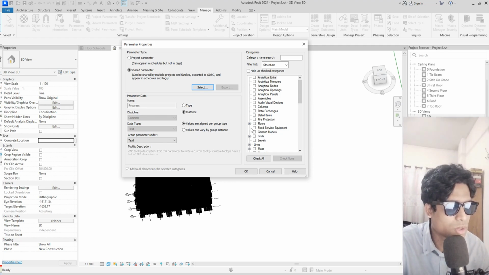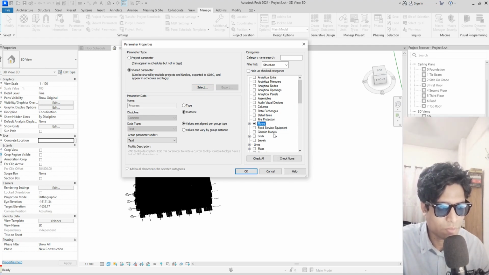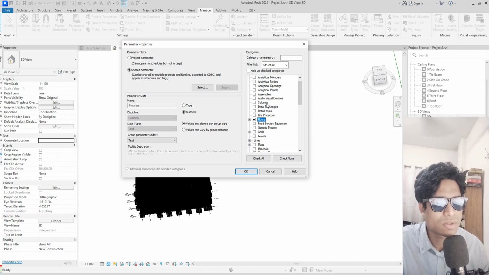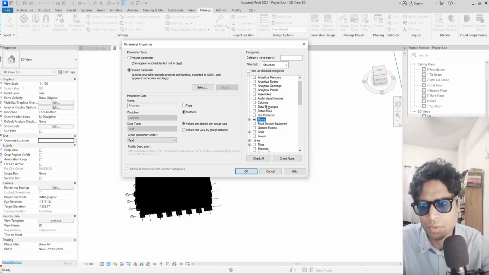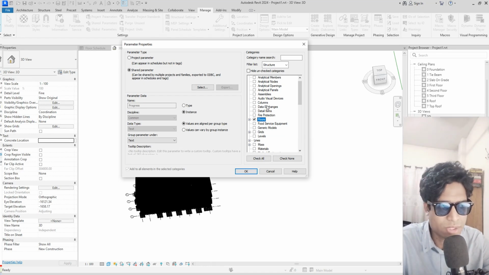Of course, inside the structural category you can see several types of options, and from here the structural members I used in my project, as you all know, there were floors, there were columns. These columns are representing the architectural column, and architectural columns deal with the aesthetic.